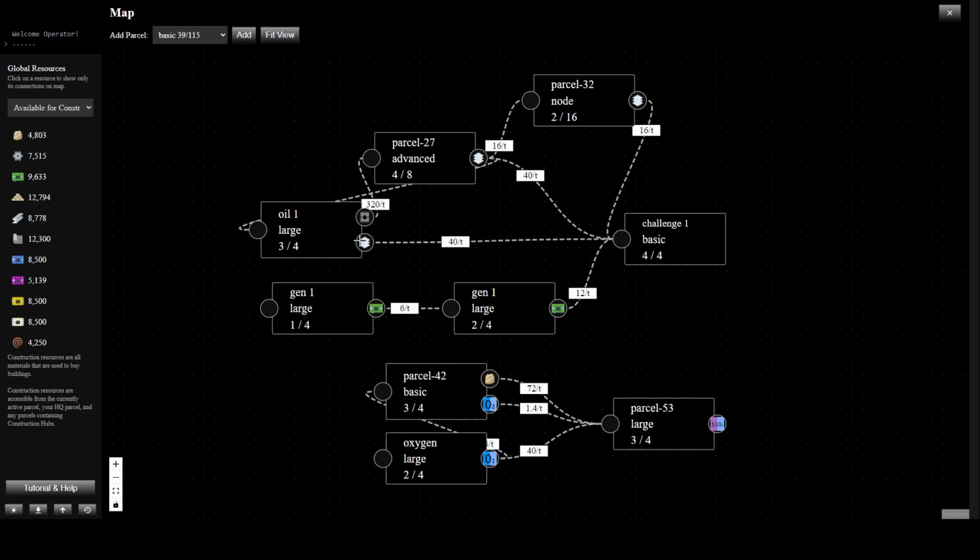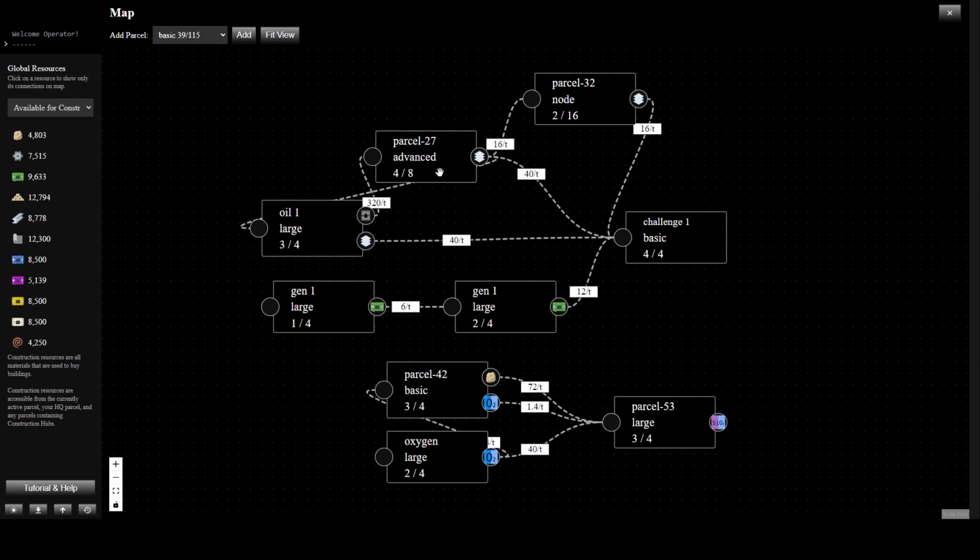And then it's routed plastic out. So there's really no plastic being manufactured here whatsoever. It's just being routed in, routed out, so I could fix the throughput issues. So 40, 40, and 16 is 96. So I'm able to take full advantage of everything I'm producing.